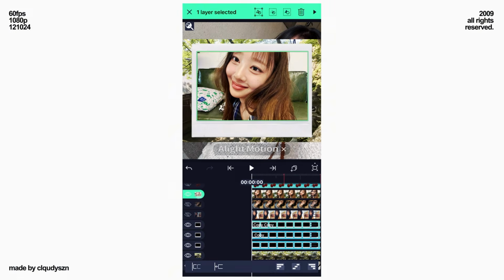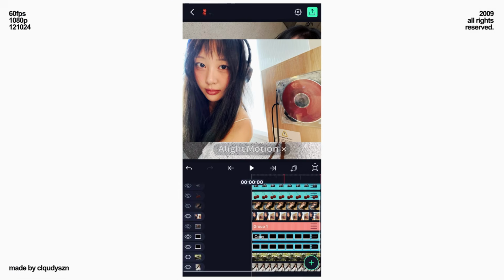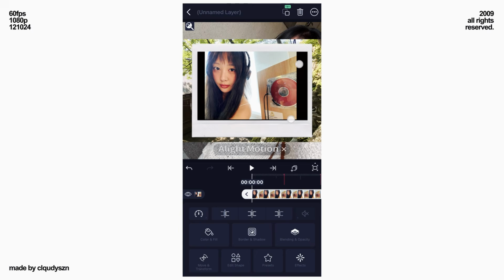Now select the picture with the Polaroid and click on the first grouping option. Do the same for all the other layers.